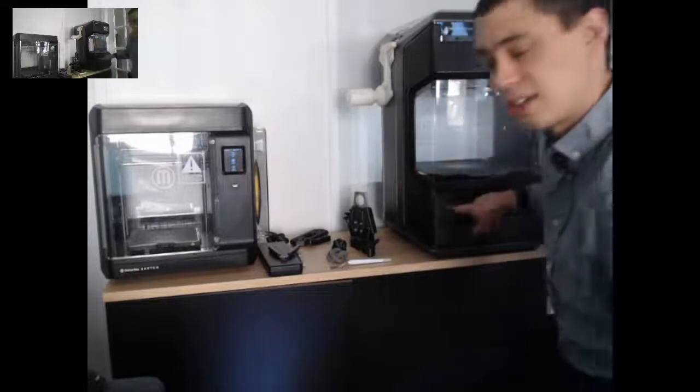So let's start here. Can you use Replicator PLA spools on the Method? Yes, you can. However, you will need to be using the Labs extruder. Why? Because if you're using the dedicated PLA extruder on the Method, then it's going to ask the drawer if you have actually loaded Method PLA. So you just need the Labs extruder, but yeah, you can use old Replicator spools on the Method.